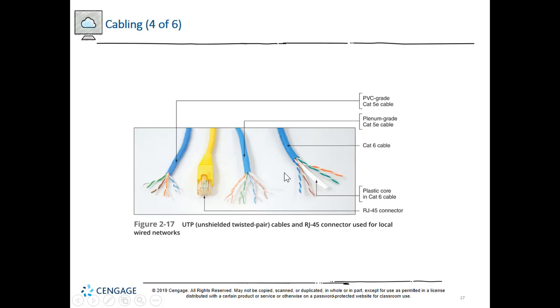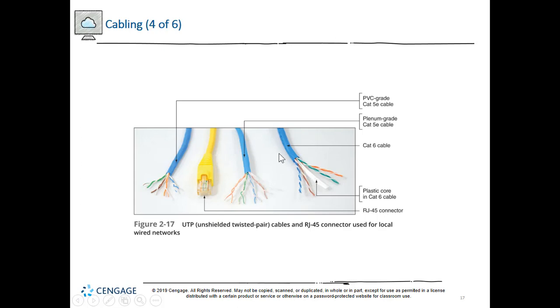And then here we have our category 6 cabling. Category 6 cabling does, by default, do 1 gigabit speeds. And as you can see, the twisting, we have more twists per foot if we compare it to the Cat5. There are different levels of twist per foot. It's a higher grade copper inside, and it has a divider.